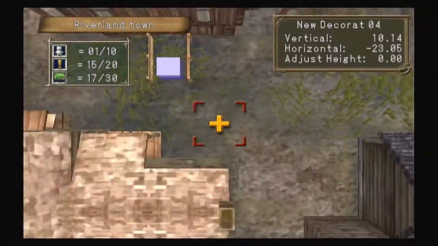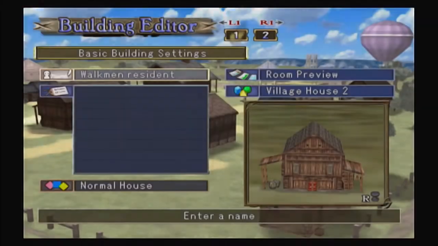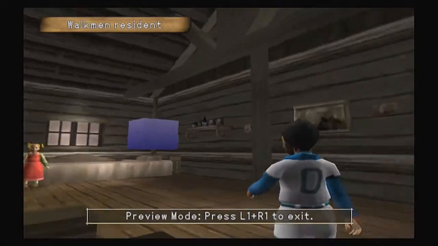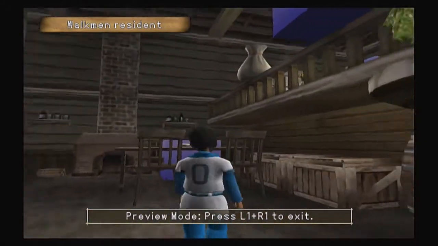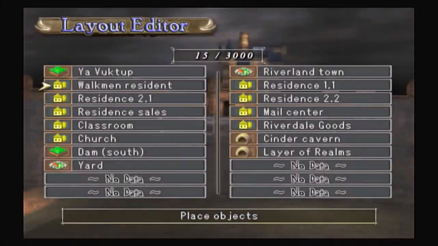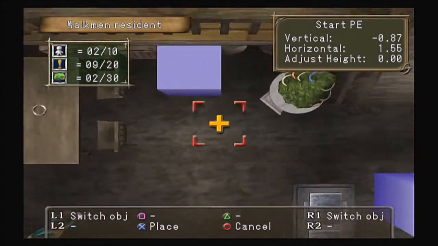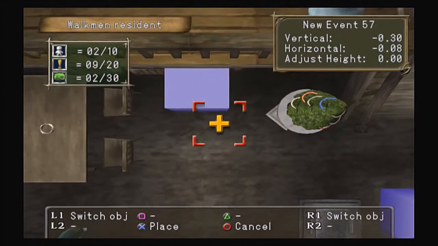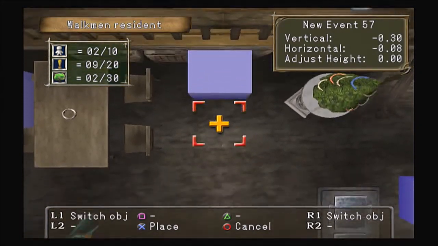event, which is in a different menu, to expand the out of bounds area, and then I switch it back and it allows me to move my event because the out of bounds area was increased by changing the house and changing it right back, and then it leaves my event or whatever item that I placed in that out of bounds area, and it allows for some unique manipulation.